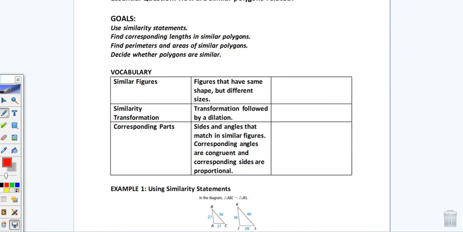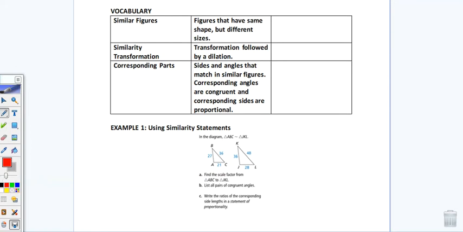Okay, guys. You shouldn't really need it. Maybe, but you shouldn't. Okay, because most of the figures are going to be drawn for you now. You don't really have to plot a ton in this section. Okay? All right, similar figures.